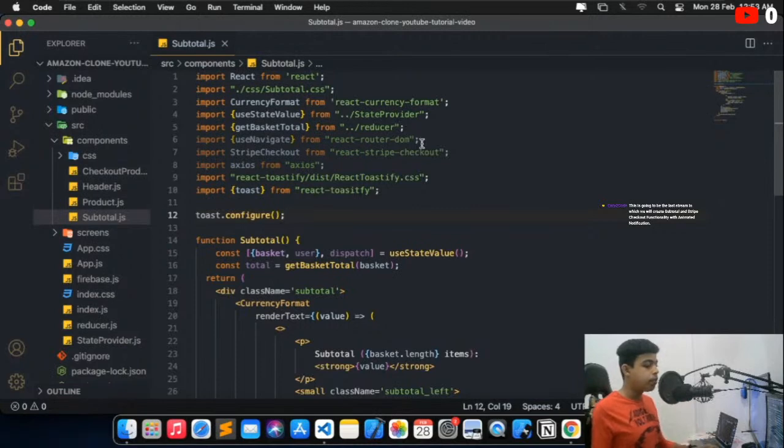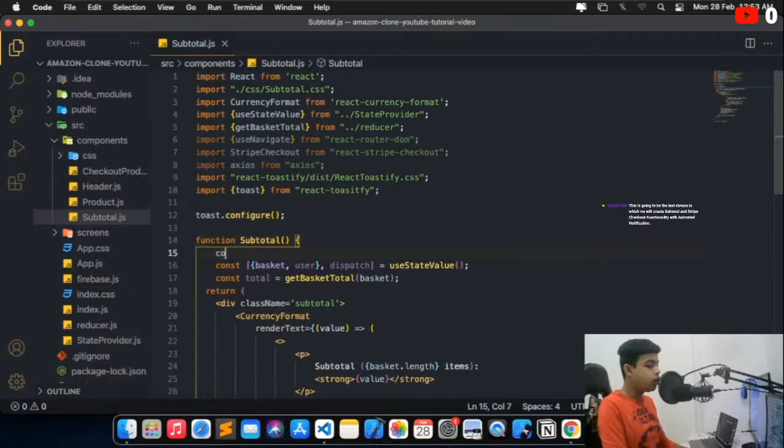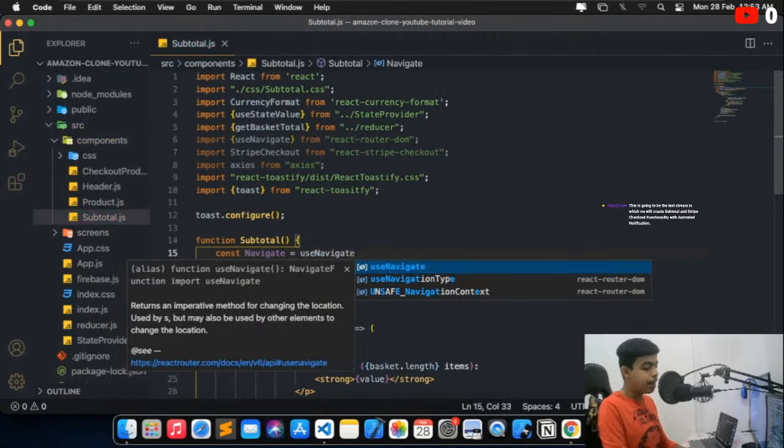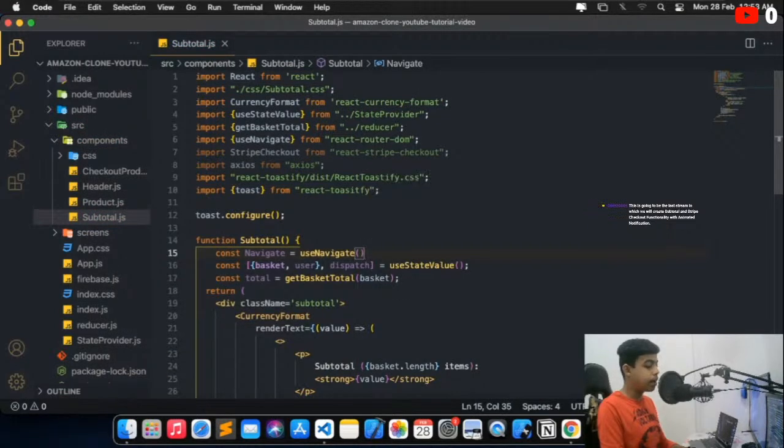Great. So now we will be able to use the useNavigate from React Router DOM. We would like to create a variable named navigate that equals, we will be using the useNavigate method over here. So it will be really easy to use this useNavigate method by simply calling our navigate variable. Great, we are all set.